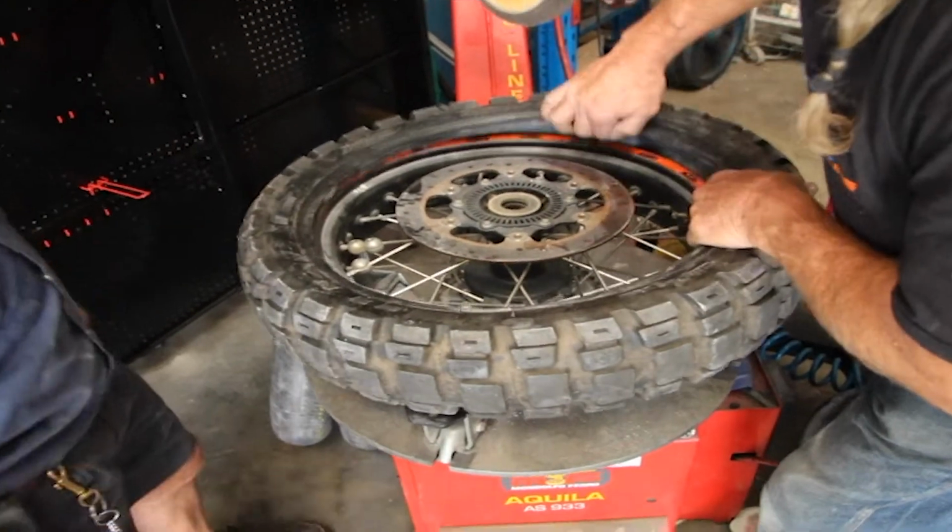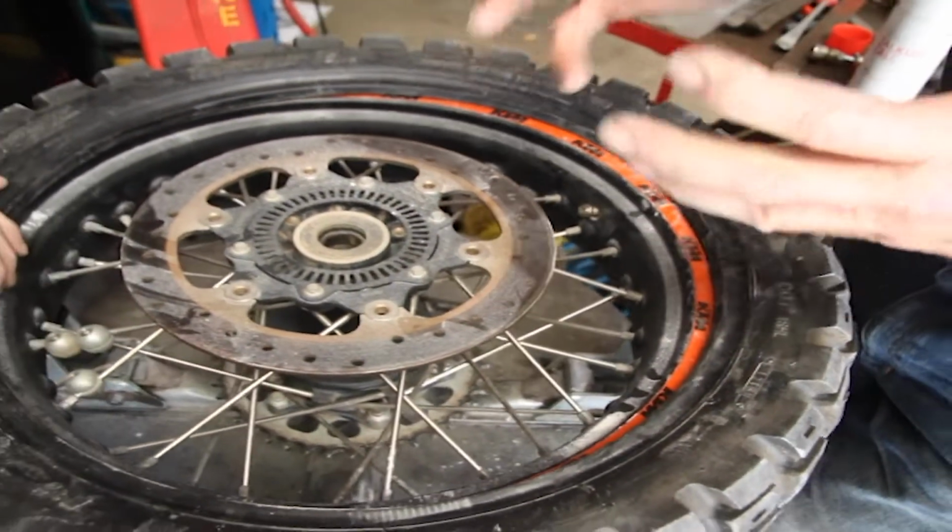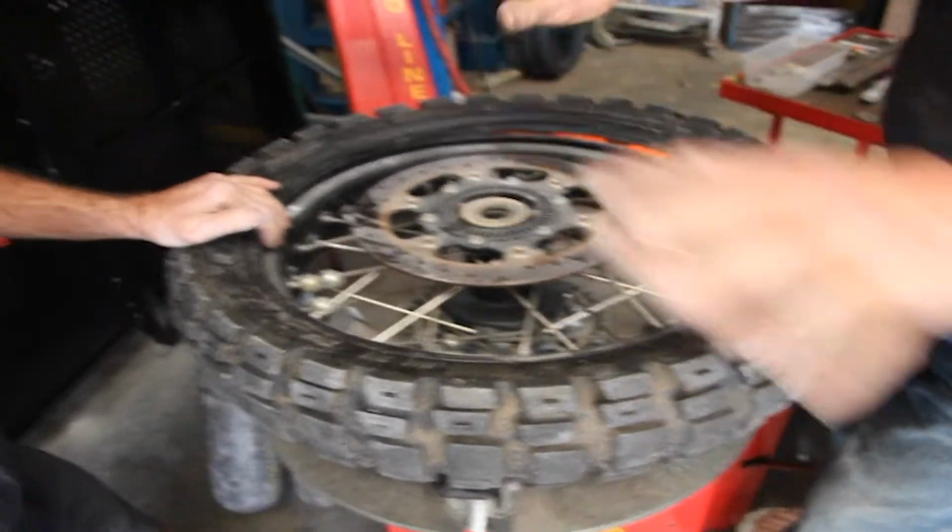To look inside, you will notice that there are still some creases visible. That scares some people, but again, it's not the right amount of powder inside, the tyre will spread out.